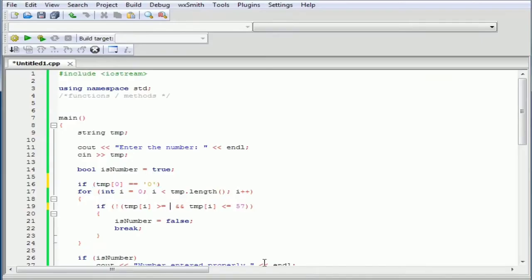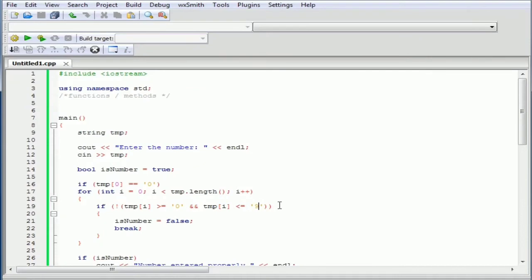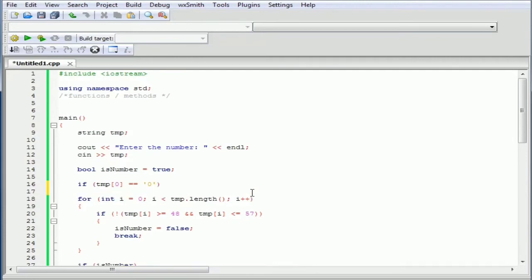So I can also use here 0. Of course, if you don't want to look into that ASCII table here, we can use characters. Everything will work fine also. You can use it that way or that way. So if temporary of 0 is 0, I should say that hey, no, this is not a number.